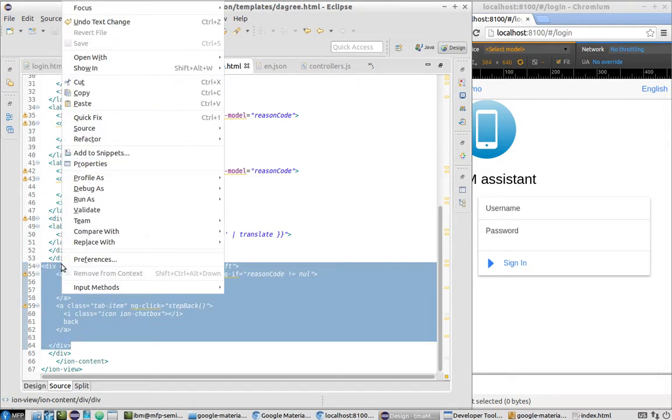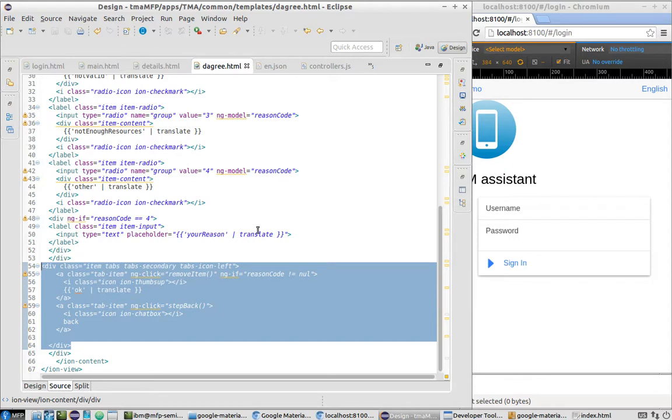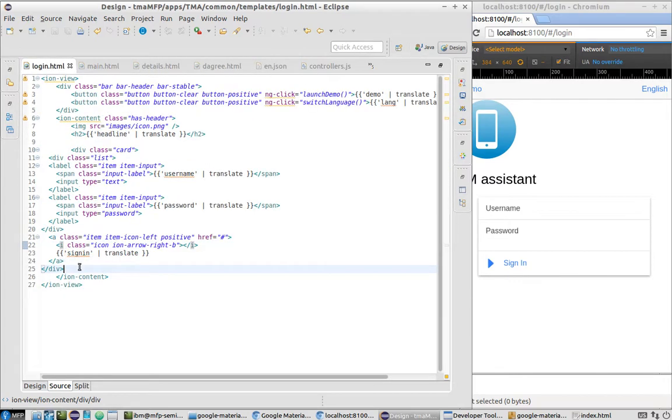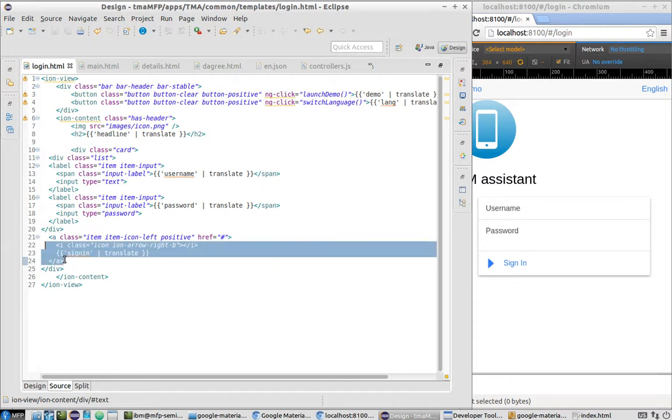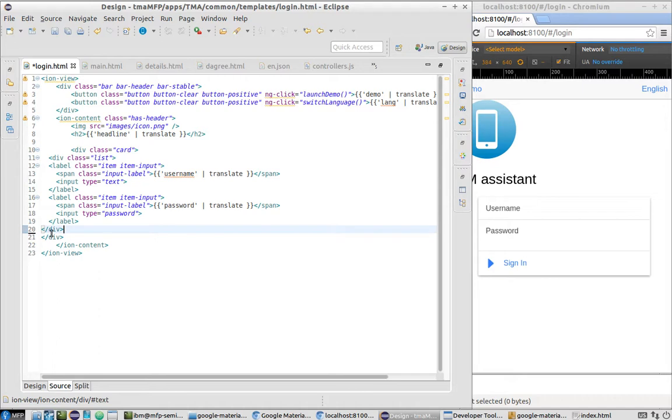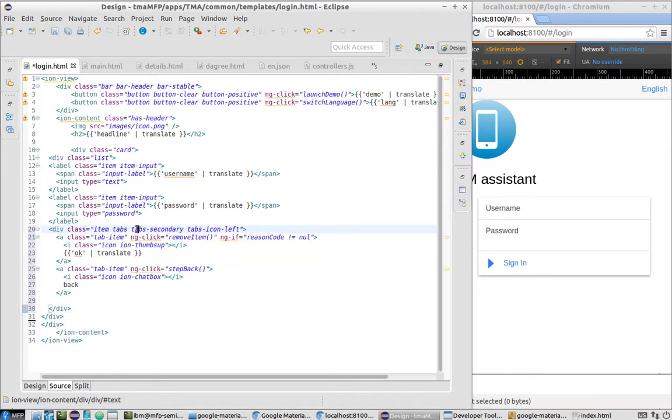And actually this tab item should be inside our login card, just near the label. So we'll delete everything here and paste it right here near the label. Yep, just like this.